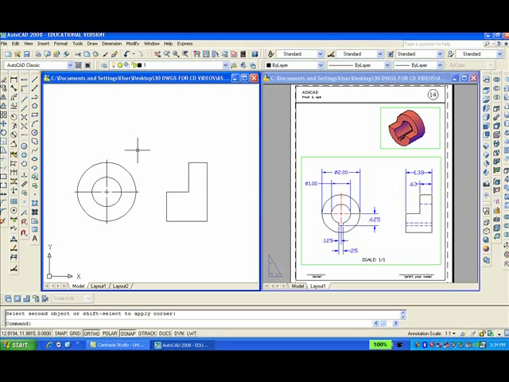Now what you ought to do is trim from both of these circles the extra line here and there. Oh, try it again. Trim from that circle and that circle, enter, that and that as well.